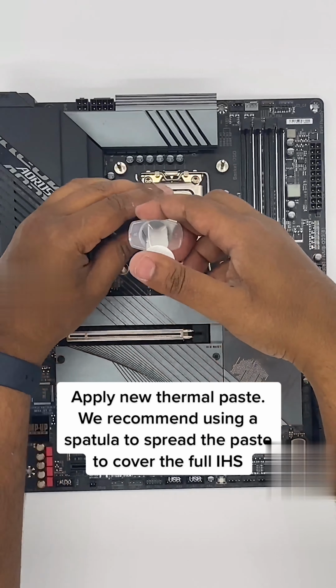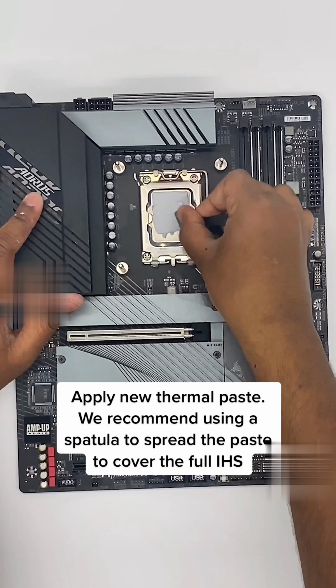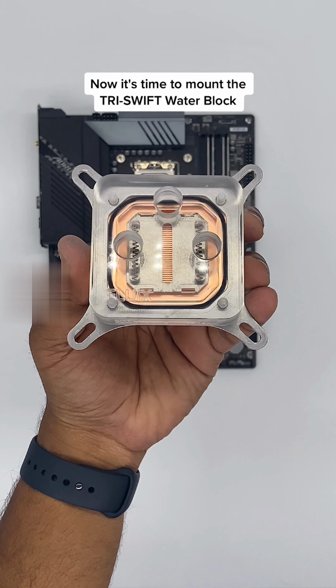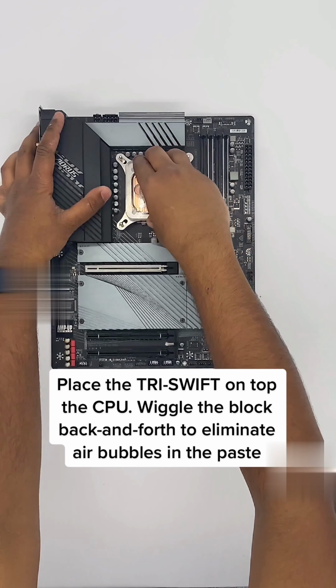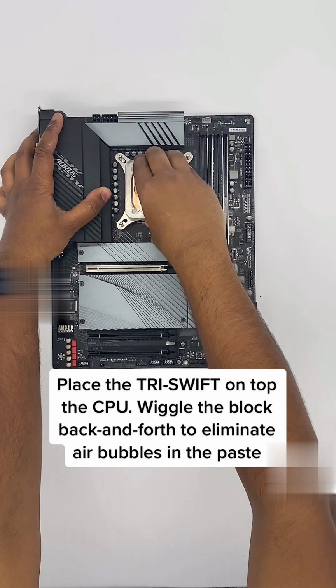Apply new thermal paste. We recommend using a spatula to spread the paste to cover the full IHS. Now it's time to mount the Tri-SWIFT Water Block. Place the Tri-SWIFT Water Block on top of the CPU, give the block a wiggle back and forth to eliminate air bubbles in the paste.